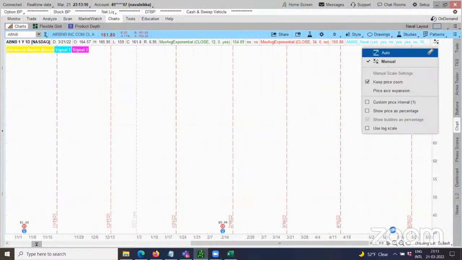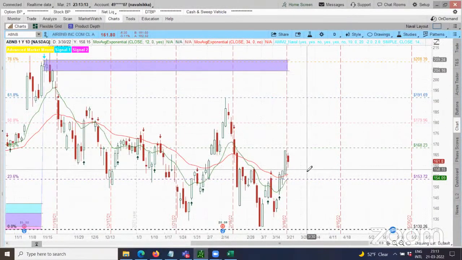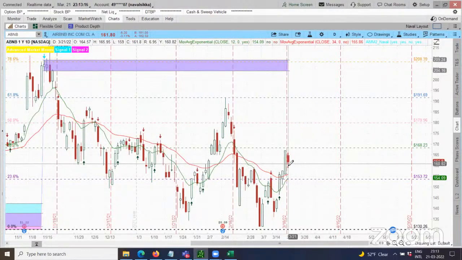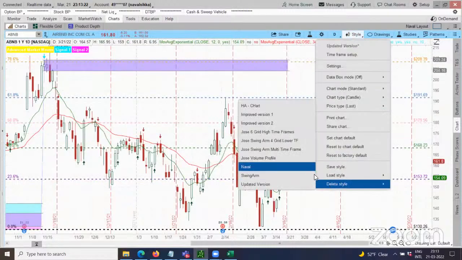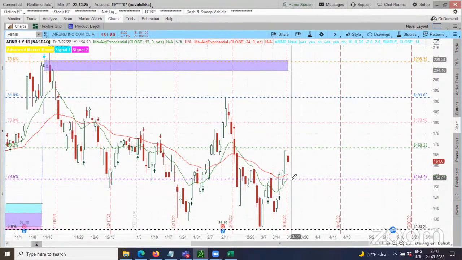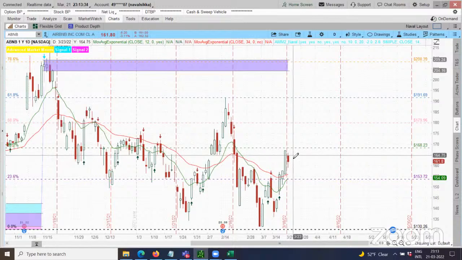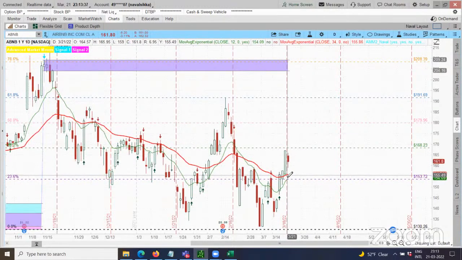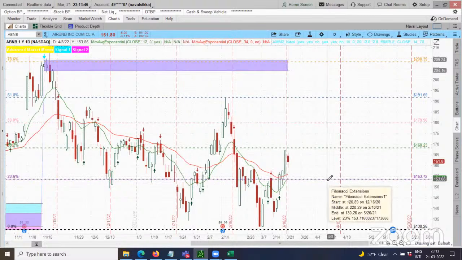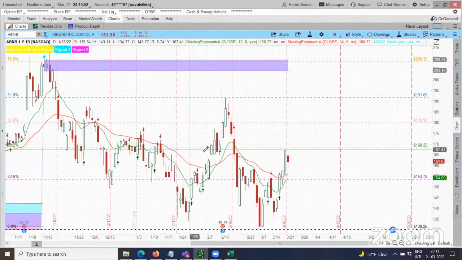Airbnb. Airbnb does not have a double inside day. It only has an inside day. But if you check the volume, that's not there. It might come down to 154, 155 before jumping higher. 154 area is a really good area. 155.80 or 156 roughly is a very good area for you to accumulate Airbnb with a stop loss of 153.75.